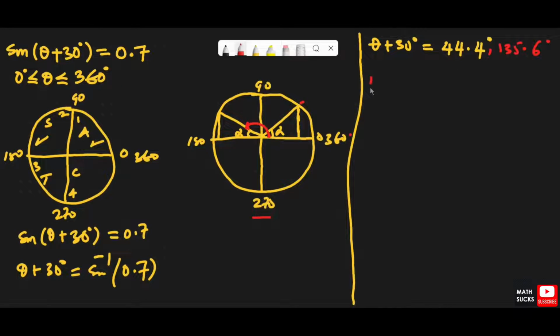And so from here theta is equal to, taking off 30 from here because it will be subtracted off, 14.4 degrees, and then also take off 30 from here, which reduces to 105.6 degrees. So you realize that these are the possible angles for theta. If we had generated another angle here, that is 360 plus that, even if we subtract 30, it would still be more than 360, which doesn't follow this condition. So that's how we can go about that.